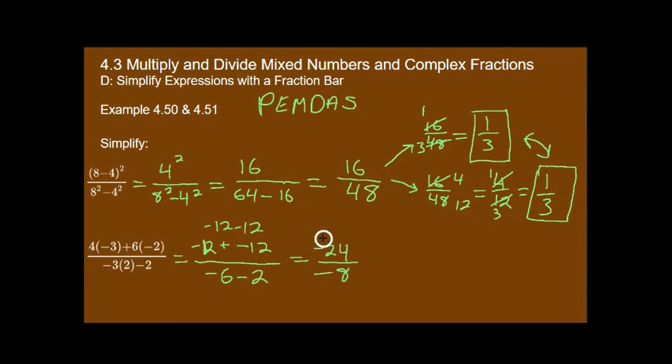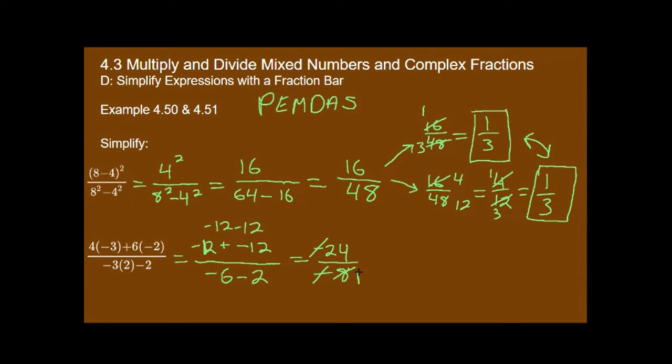Ooh, this is the first time we've seen this, where we have a negative on the top and a negative on the bottom. Remember, when we have a negative divided by a negative, it's going to equal a positive. We can cancel out those negatives. If they're on the top and the bottom, we can cancel them out, okay? As long as you cancel the same number out on the top and the bottom. And then I'm going to reduce this fraction. I can see that on the bottom I have an 8. 24 is divisible by 8, so I'm just going to use 8 as my factor.